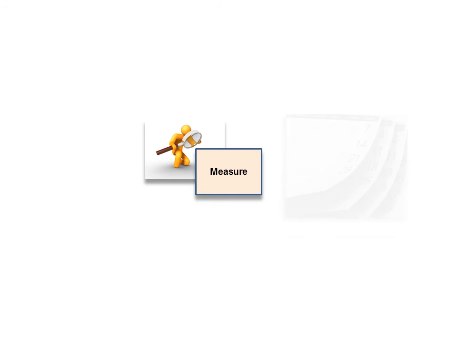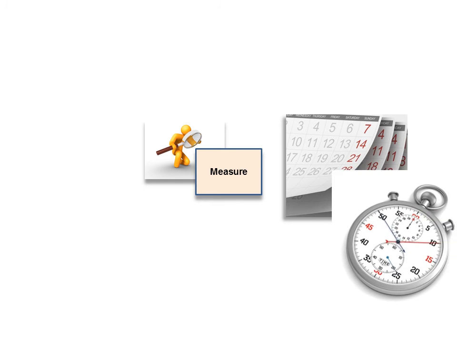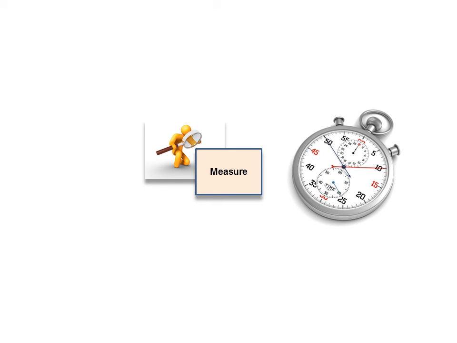New Balance Shoe Company used a calendar before applying lean thinking tools and now uses a clock. In some steps, they even had to use a stopwatch. When the process changes, the measures must change or be replaced. In either case, measurement is a critical step in the HSS improvement cycle called DMATIC.